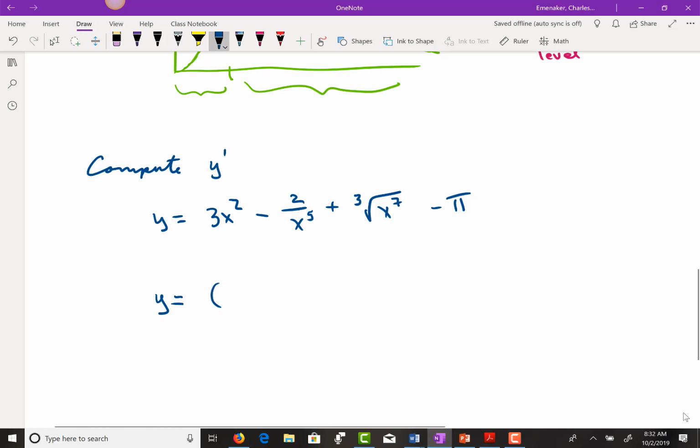Y equals, let's say it's square root of x plus, let's see, we talked about the derivative of sine, cosine, tangent, and all that stuff, right? Okay, yeah, you don't want to admit it maybe, but yes, we did get around to that. And 1 over x minus pi plus, let's say 1 over 3x to the 7th.